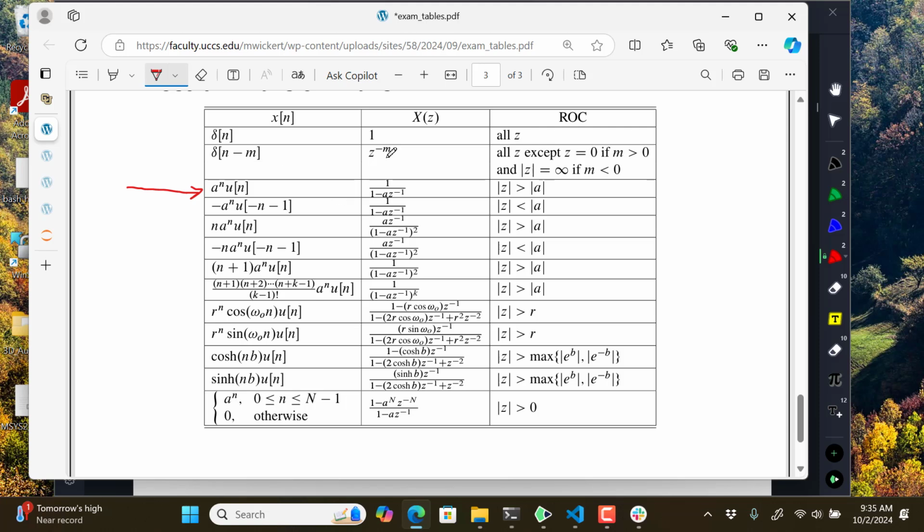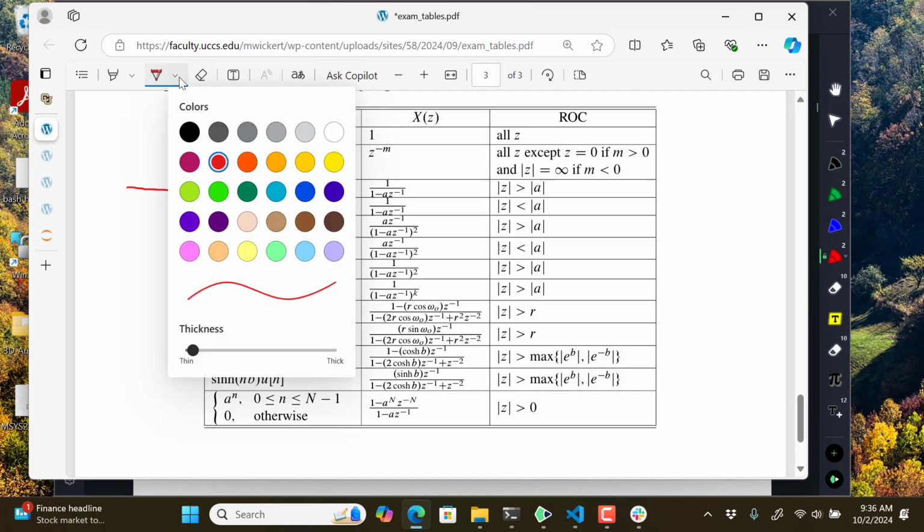This one right up here with the z to the minus m, if you set that to just be z to the minus 1, then that says it's just a delta of n minus 1 is what that is. So that idea shows up a lot in the block diagrams and such. The single sample delay is what that means in a system sense. So keep thinking about this, and you're going to be looking at how you use this table. This one and the one right beneath it are probably the most popular ones that we use, though.